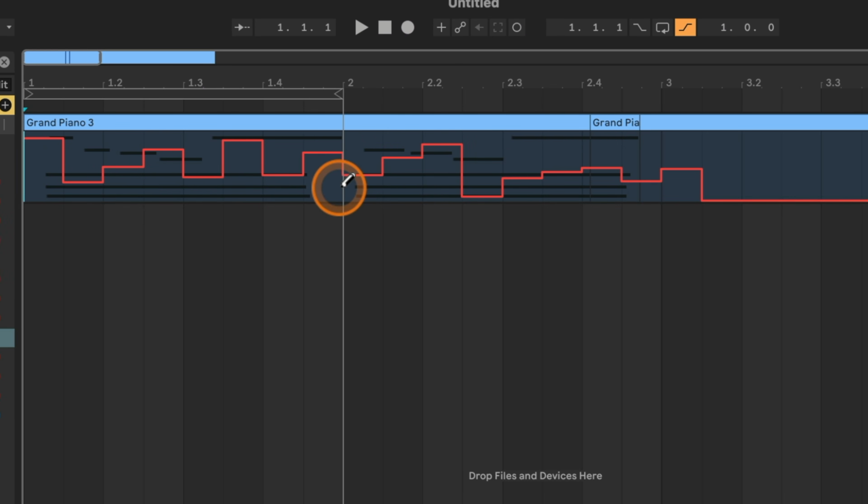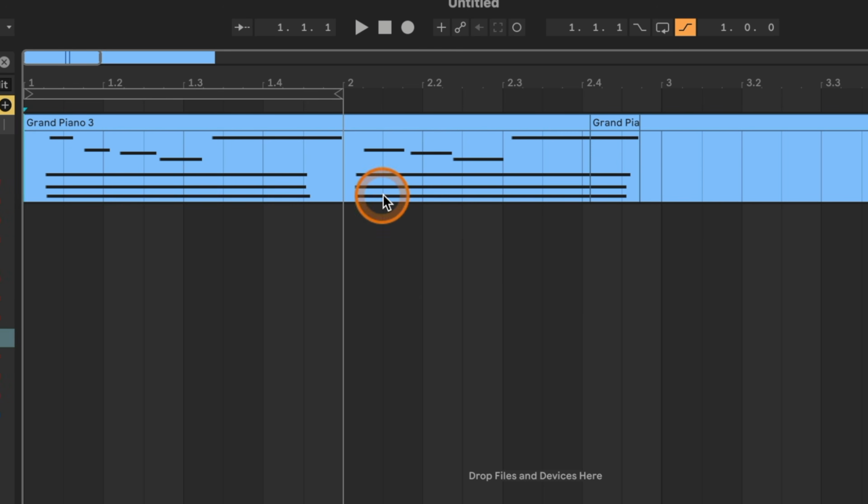That brings me to another point. As far as the timeline goes, see these gray sections we have here? Command 1 and Command 2 will increase or decrease the grid value. So these are showing what everything's going to lock to. So the automation, our cursor, everything's going to lock to wherever these lines are.